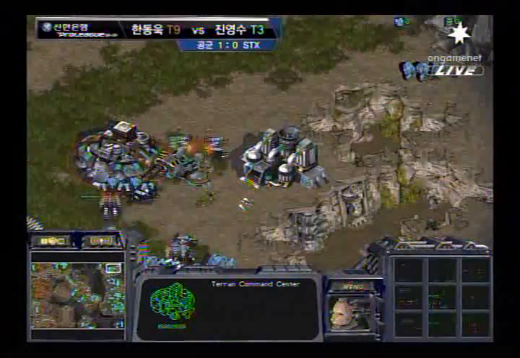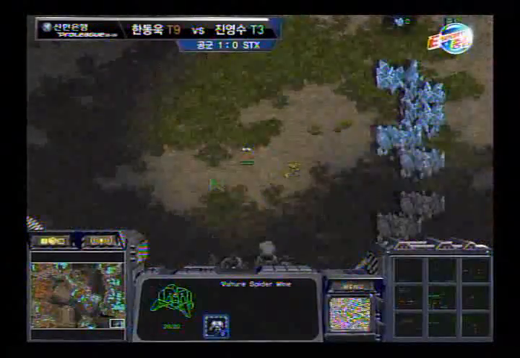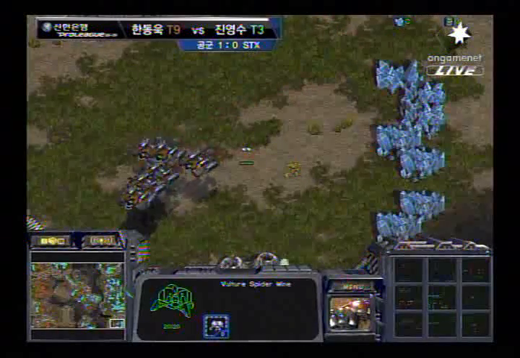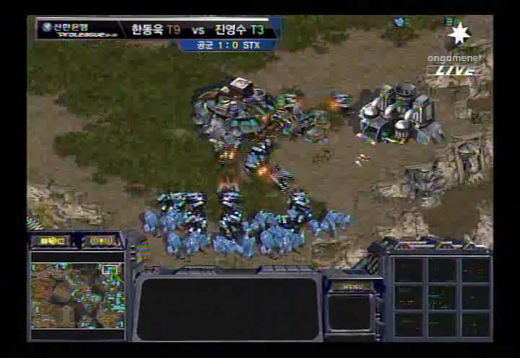It looks like Casey realizes what's going on and picks his forces back up, and he's going to fly back to the back corner. Is there a high ground there? There is. Oh, that mine could be bad. That mine could be bad. Okay, the mine does get taken out. Looks like he lost some forces out of his dropships.